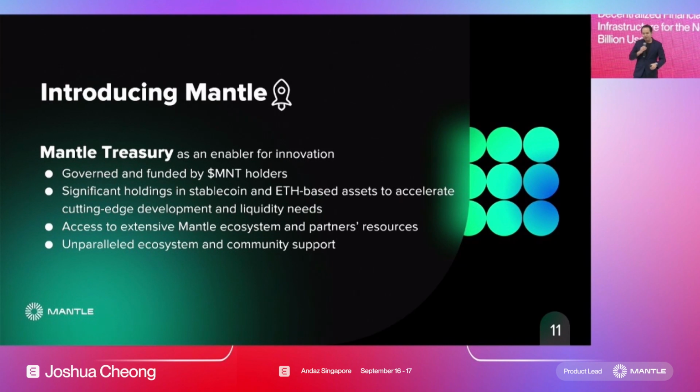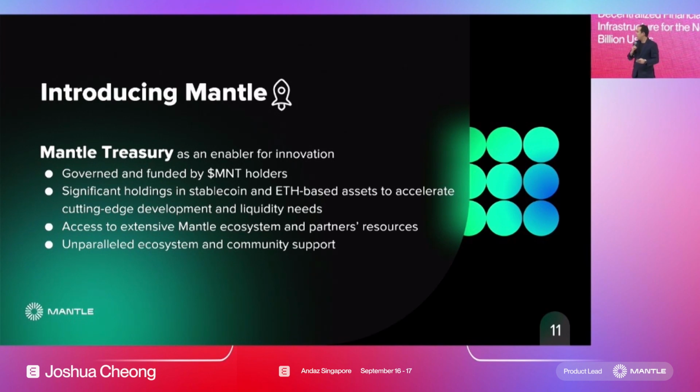And we also have a treasury. So because of all the different activities, we have really accrued a lot of value for the MNT holders. And we have significant holdings, not just in native tokens like MNT, but in stablecoins and ETH assets, as much as $1 billion. So valuations hover back and forth, but that's roughly where we are. And it allows us to leverage these assets to either provide liquidity or cutting-edge development, going into the ecosystems that we think will make sense, and to support developer innovations that totally make sense for the next generation of protocols.